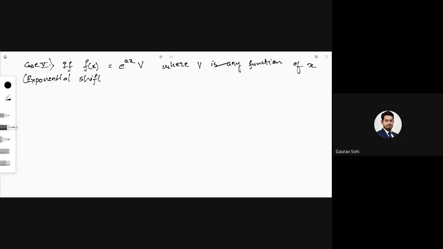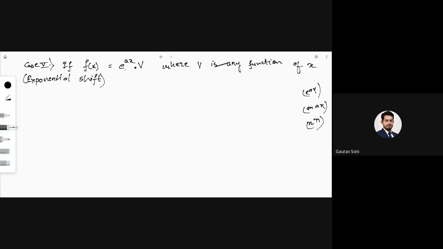Till now, whatever rules we have seen, there was e to the power ax, sine ax, then x raised to m. There was just one function there, at the place of f of x. But now there is a difference. Now there is a product of two functions, e to the power ax into v. So you should be very clear which rule is to be used. That is the only idea here. You are not doing integration, you are not doing anything else. What you will be doing is just identifying the function f of x, and accordingly using the rule.